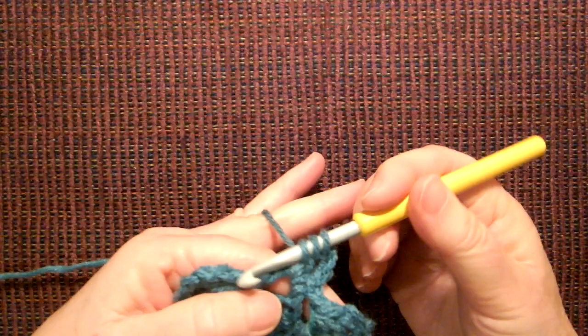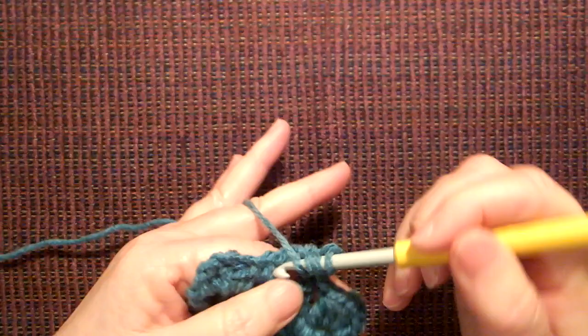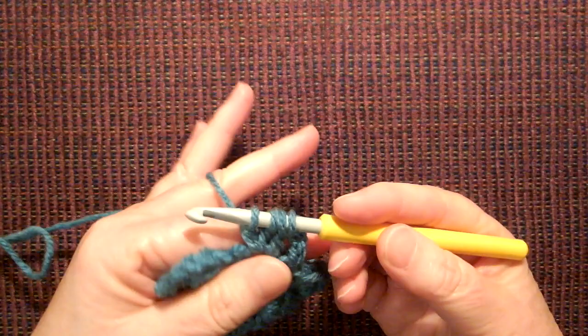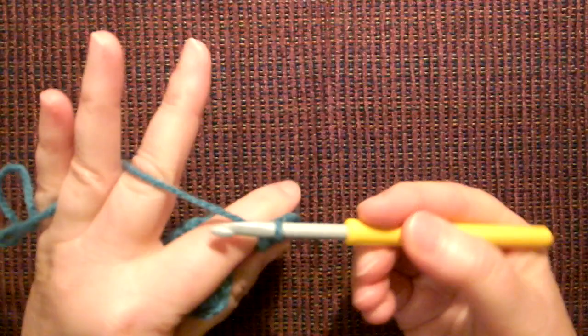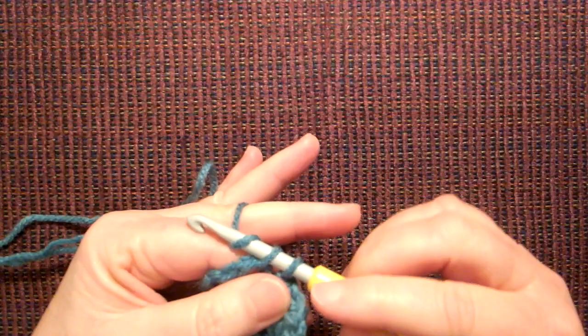yarn over, put it through, yarn over, pull it through, yarn over, pull it through two, got three loops on your hook, yarn over, put it through, yarn over, pull it through, yarn over, pull it through two, and you've got four loops, yarn over and pull it through all four and lock it with a chain. So you've got one more chain space here, so we'll go straight into there, yarn over, pull it through, yarn over, pull it through two.